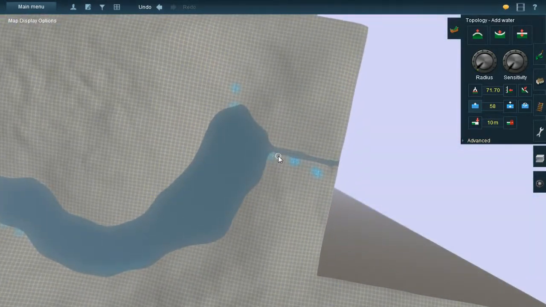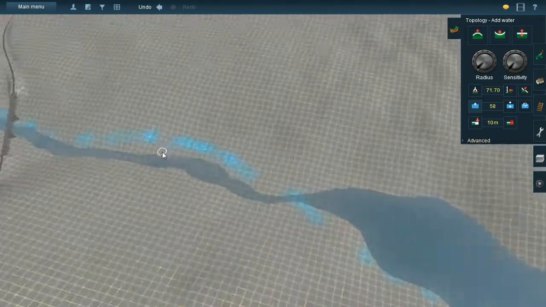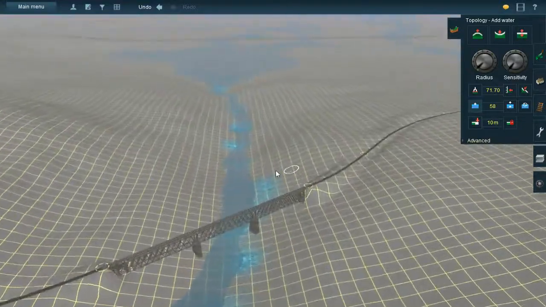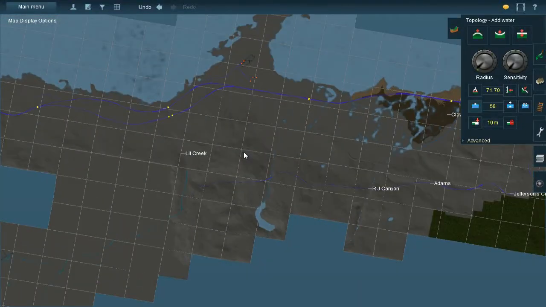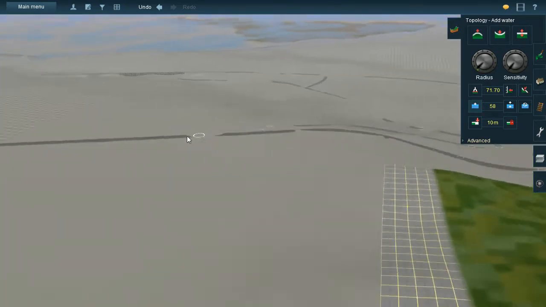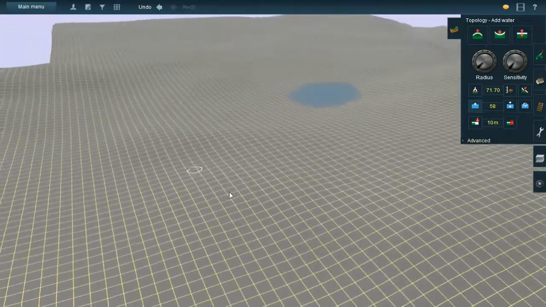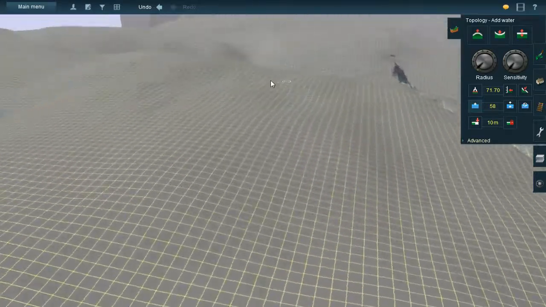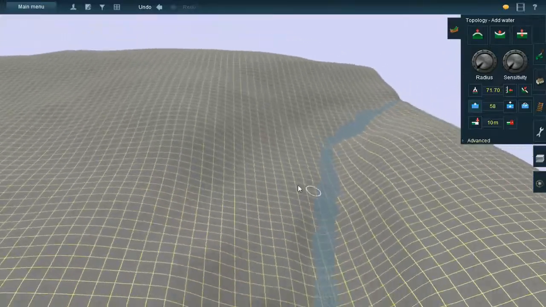It's a very straight river. Probably shouldn't have it like that. But whatever, we got a river now. Where are our roads going currently? So, we have one that obviously isn't going to get across there. In fact, it's probably going to have to cross somewhere way up here.